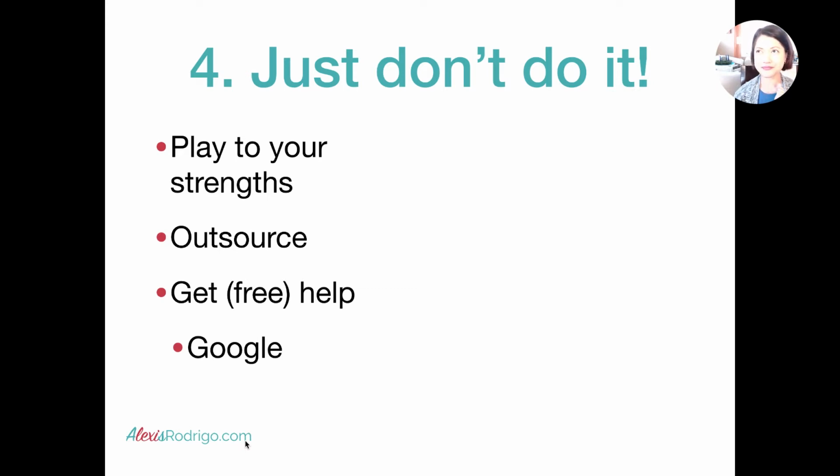So, true story, a woman that I used to work with, and at that time she was single. I don't know why I felt it was important for me to say that, but her washing machine broke down. And I don't know about you, but where I live, it can be pretty expensive to have these things fixed. So instead of calling somebody to fix her washing machine right away, she went on Google and typed, how do you blah, blah, blah. She found a YouTube video. She followed that video and she fixed her washing machine. So if you can learn how to fix a washing machine by using Google, you can pretty much learn how to do stuff on your WordPress site, how to, I don't know, create a checklist, whatever it is you're trying to do. You can probably find an answer on Google.